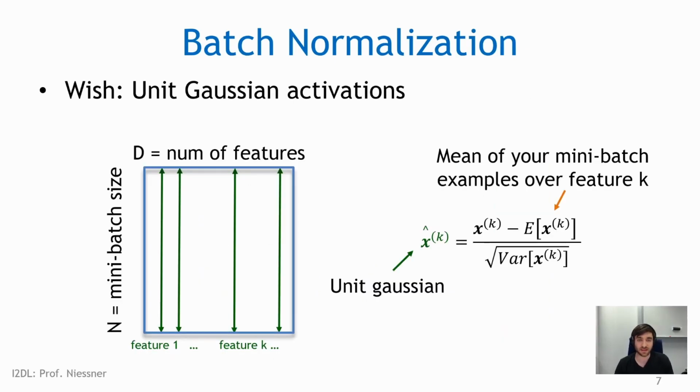And as I said, the idea behind batch normalization is that you try to enforce this zero mean and standard deviation Gaussian distribution throughout the layers. And the idea here is that we can do so by normalizing the feature channels by the mean and variance within a single mini batch.